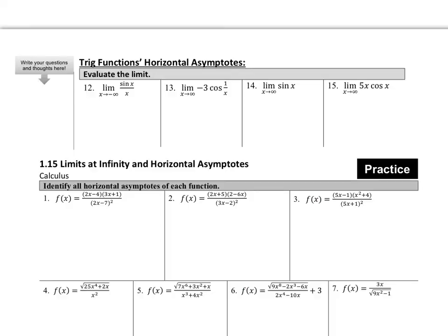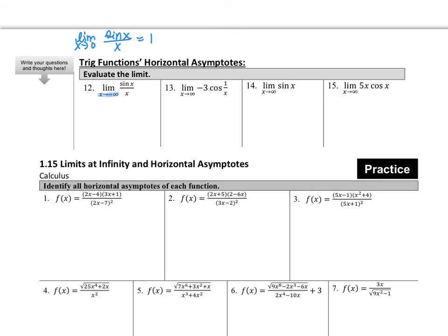Okay, we got a few more questions on this part. Looking at the trig functions, horizontal asymptotes. Now, this one, I want to point out, is different than what we're used to. Because remember the other one we had, it said the limit as x approaches 0 of sine x over x. Actually, let me write that down. The limit as x approaches 0 of sine x over x was equal to 1. But notice how that's different, because this one has x approaches negative infinity. So this is a different one, so just pay attention to that.